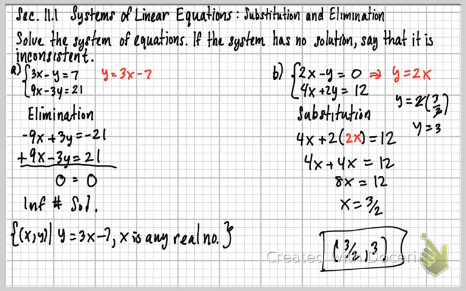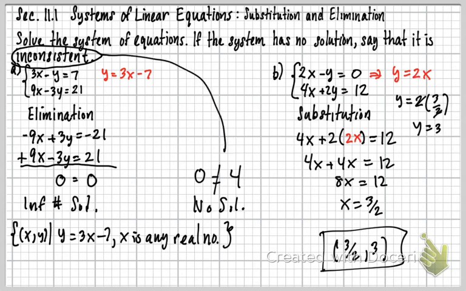And there's another one too. Let's say I ended up with at the bottom, like what happened to the left one here, this one here. Let's say I ended up with 0 equals 4. Now is that a true statement? No. So then I would write no solution. So that one we would call what they said in the problem is inconsistent. Okay, that type of solution would result in an inconsistent. So just kind of keep that in mind too.